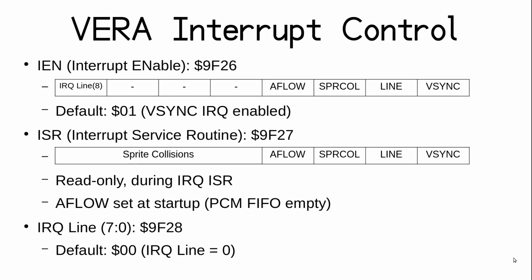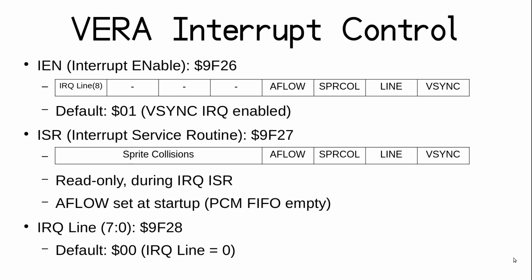If you were to add a custom IRQ handler, chances are it would be to process interrupts from VERA, which are controlled and monitored using 3 of its registers. By default, the VERA only has VSync interrupts enabled, which are triggered when the vertical sync signal is output to the display. That happens at a rate of 60 Hz, so you can use this interrupt as the basis of timing in your program. You can enable other interrupts using the VERA register mapped to hex 9F26, and we'll go over how those work in later episodes.